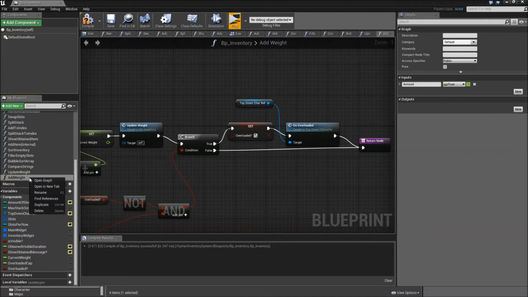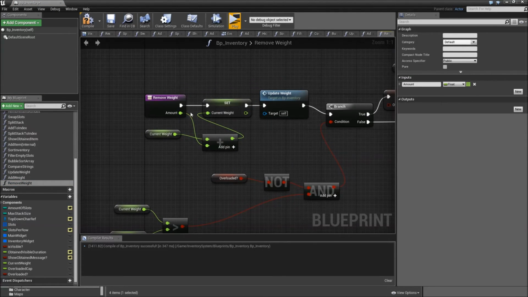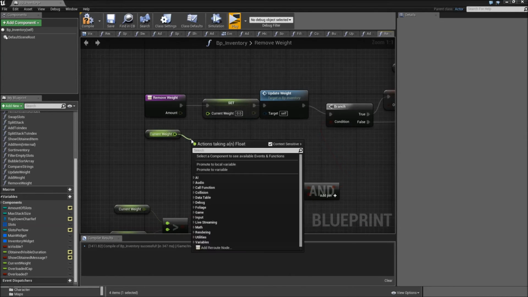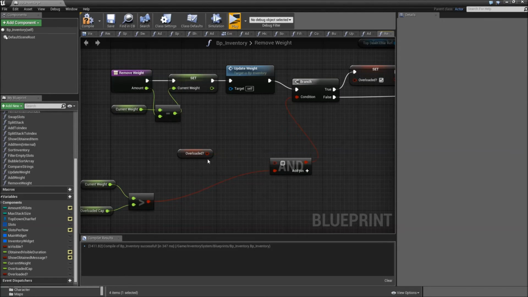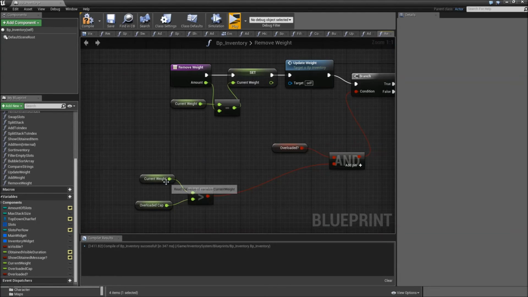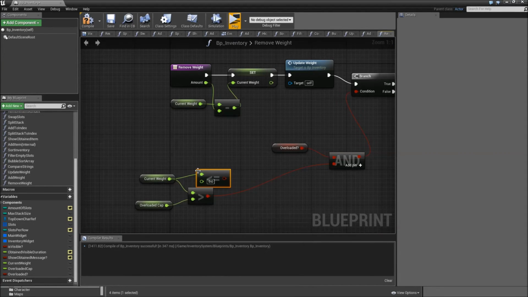Now let's right click, duplicate that, call it remove weight. This time we won't set it to the amount plus the current weight, but to current weight minus the amount. And we will check for the case that we are overloaded and that our current weight is less than or equal to our overloaded cap.